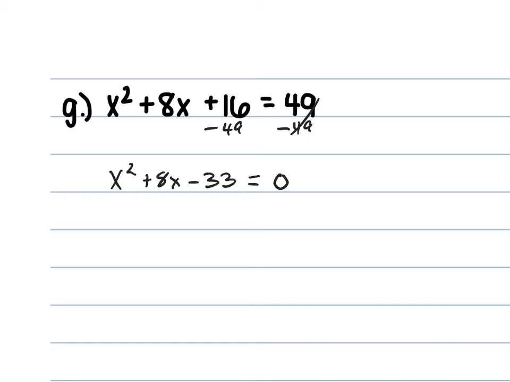Now, there are two ways I can think of to make negative 33. I could use 1 and 33, or I could use 3 and 11. So, are either one of those going to work? Like, will that factor? No, because, let's see if we did this. Let's say we used 3 and 11. If I had a positive 11 and a negative 3, that would get me to positive 8. But this, right there, does that look like... You see what I mean? Can I factor this or not?